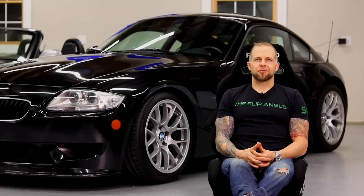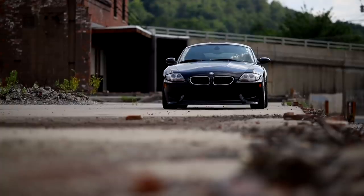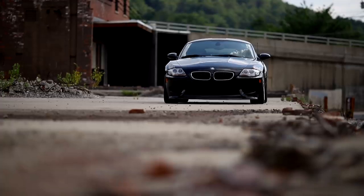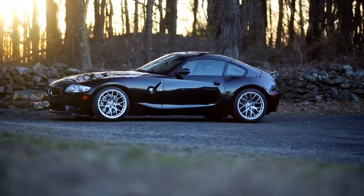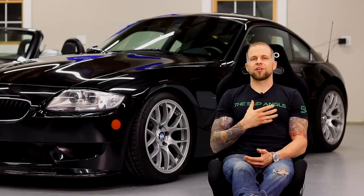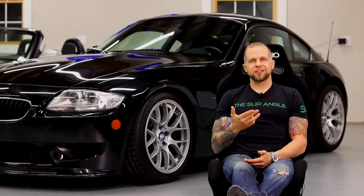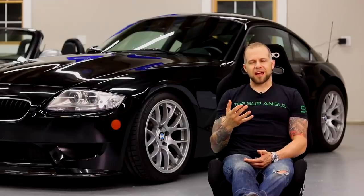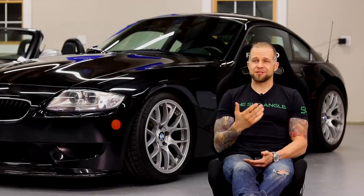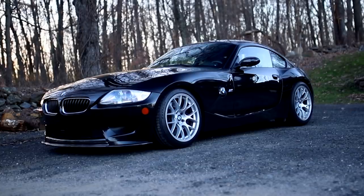I got to the point in my life where I was financially stable — which is kind of funny to say — but I was looking for a sports car and I wanted something that really ticked all the checkboxes out of the gate. I didn't want to have to dive into it and do a serious build right off the bat. In my book, the most important things a sports car should have are: a special engine, rear wheel drive, manual transmission, limited slip differential, and something stylish that sets it apart. At the time in 2013, when I made this purchase, the BMW Z4 M Coupe kind of nailed all those checkboxes right out of the gate.